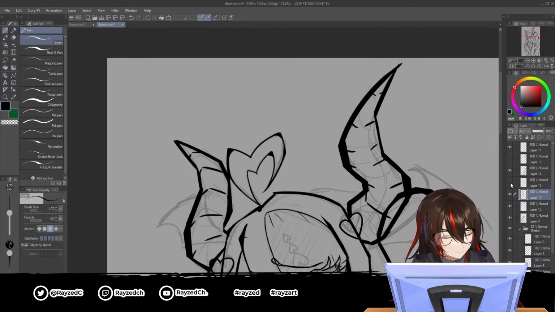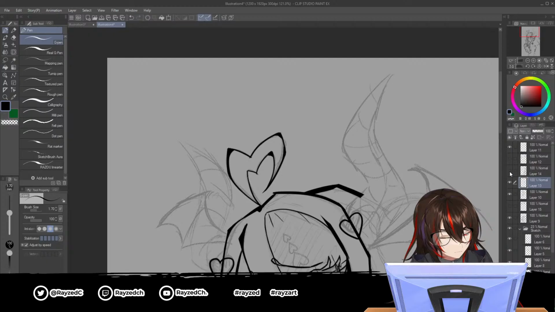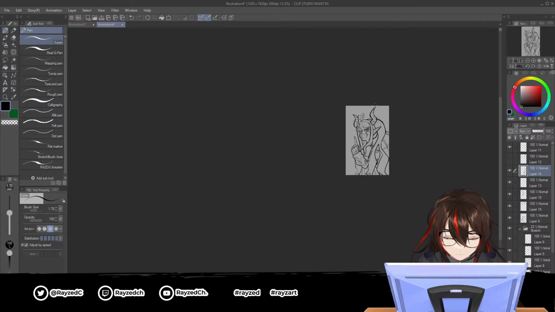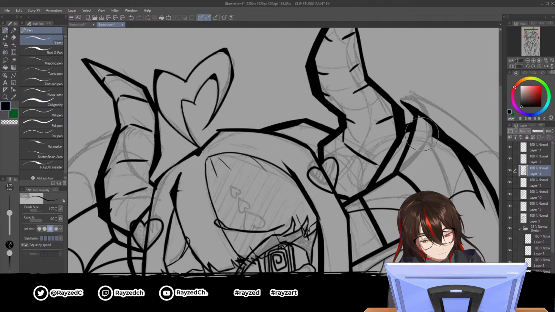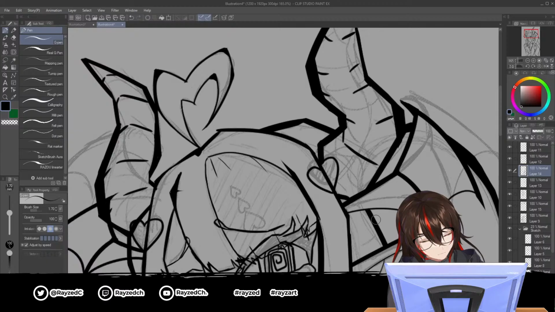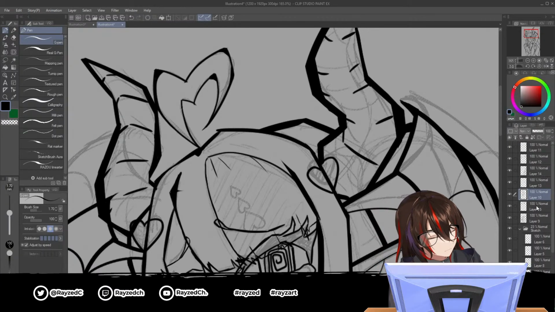Which one's the back of the hair? This one, right? Where the hell are the horns?